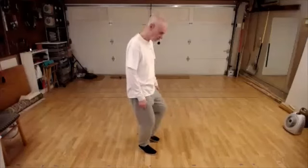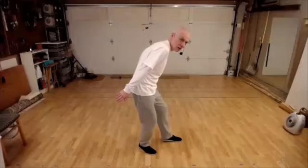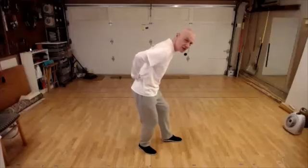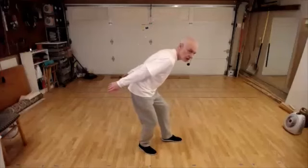So I'm going to show you bending forward in two different ways. Here I'm going to pin my elbows to my ribs, and I'm just going to bend my lower back. So you see, I can get my upper arms at 45 degrees by bending this part. The other way I can do it is by bending at the joint between my thighs, my femur, and my pelvis. So here I'm connecting here, and I'm bending forward like this. And this is what we want to do. We want to bend forward at the hip crease, not at the lower back.